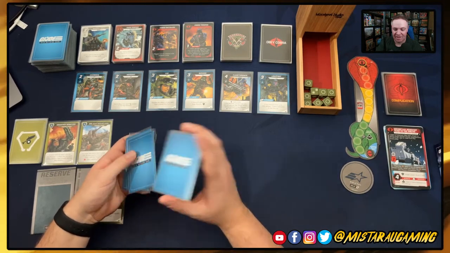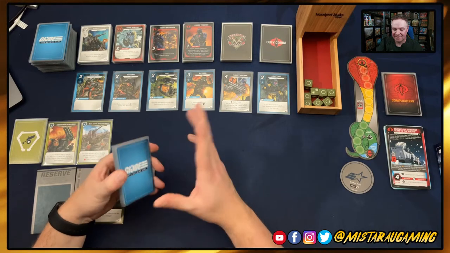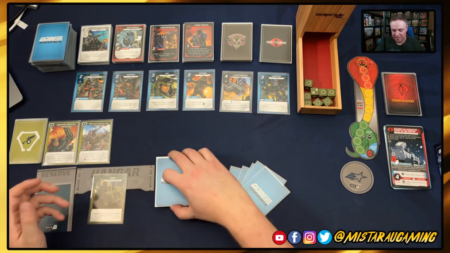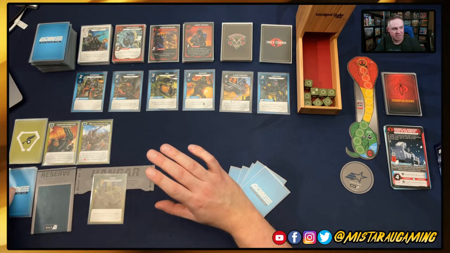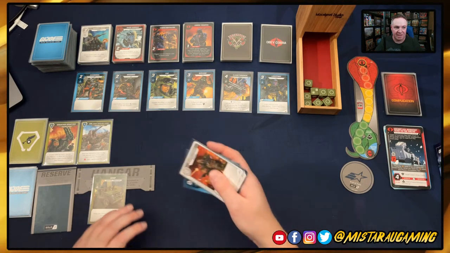Okay, those are all shuffled up. Let's get to her. Five cards: 1, 2, 3, 4, 5. There's my draw pile. I'll put my draw pile over here, just give me a little bit of extra room, and I'll put my discard pile right here. Okay, let's see what we got here.